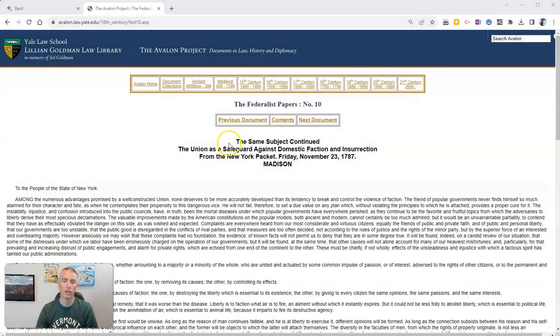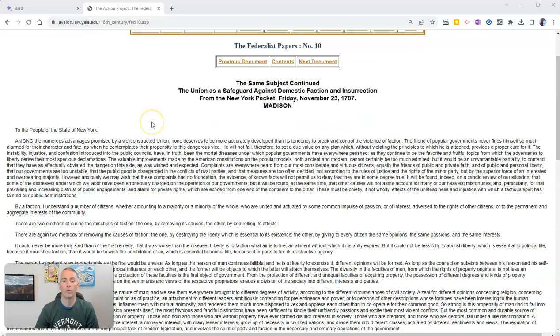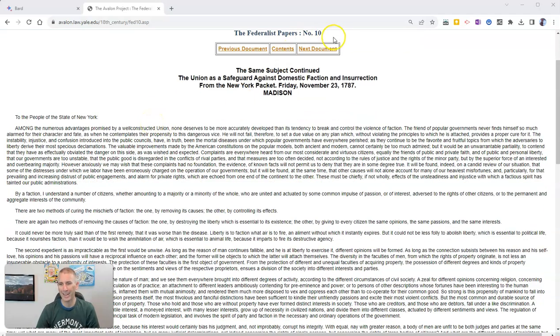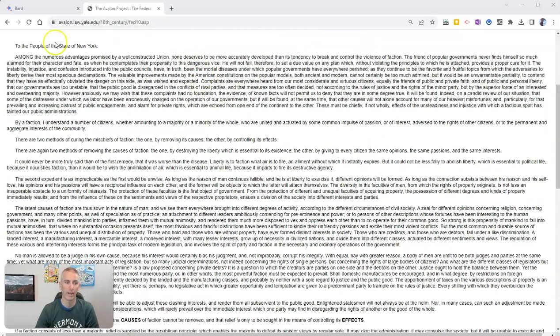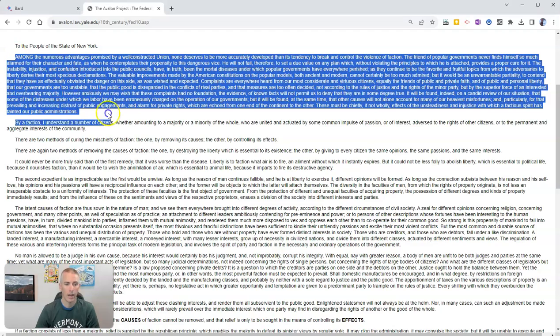I'm going to do this demonstration with the Federalist Papers number 10, which is hosted on the Avalon Project, as well as many other websites on the web. And the reason I'm using Federalist Papers number 10 is twofold. First of all, this is a document that I often did give to my U.S. history students. Second, this document's in the public domain, so I don't need to worry about copyright infringement with any version of it that I end up creating.